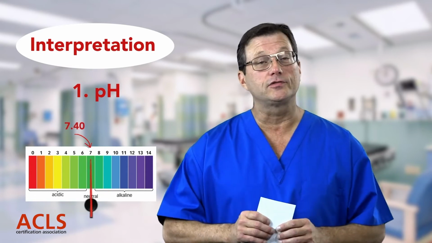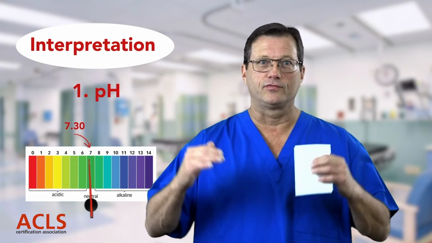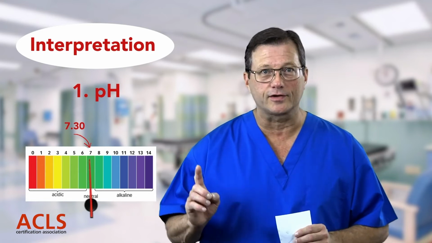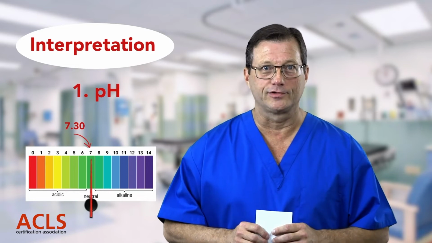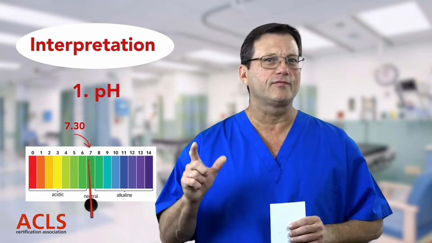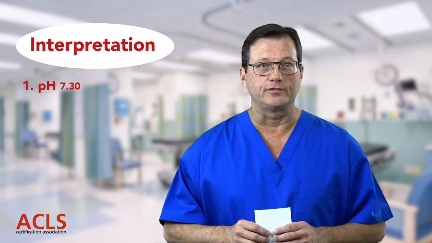So I got my blood gas here. My pH is 7.3. Holy smokes. The pH can only fall into a vat of acid. My numbers have fallen, so my pH reflects an overall acidosis. And I gotta go find the acidosis by looking at my PCO₂ and my bicarb and see if either of those reflect an acidosis. I always start with my PCO₂.